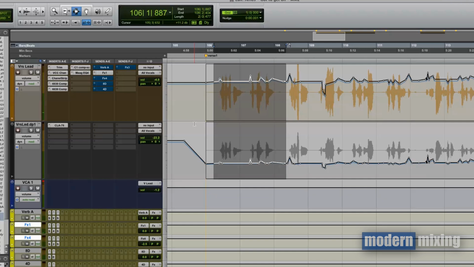Sounds really cool, and you feel that pre-delay. It's kind of acting a little bit like a delay, but it opens up with the reverb. So it's very, very nice.